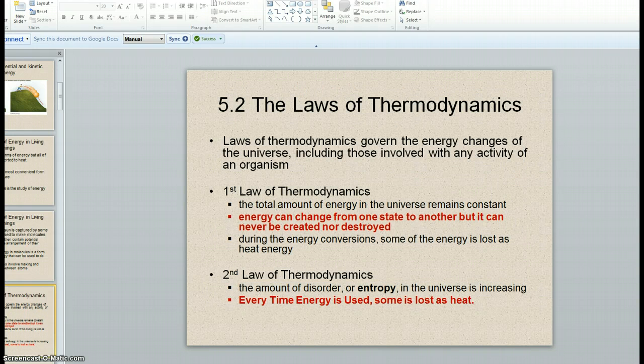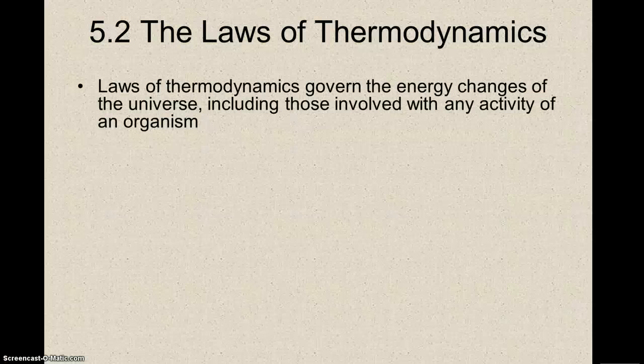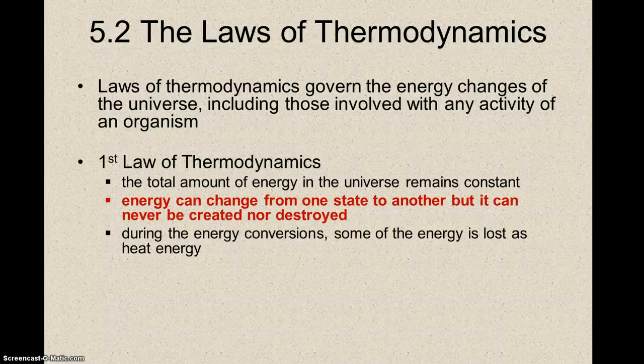The book also talks about the laws of thermodynamics. And in those, the first law basically says that the total amount of energy in the universe remains constant. I don't know if that's true. I have my doubts. But that's what physicists say. But what I do know is that energy can change from one state to another, but it can never be created nor destroyed. So it's always accounted for. In every chemical reaction, the two sides of the reaction must balance, and they must balance in terms of energy. So, as well as the numbers of atoms of each element on each side of a chemical reaction has to be the same. So we say the first law, energy can neither be created nor destroyed, but it can change to different forms.